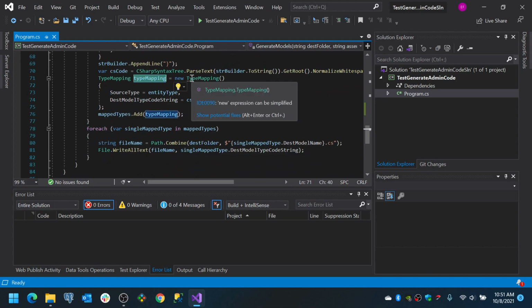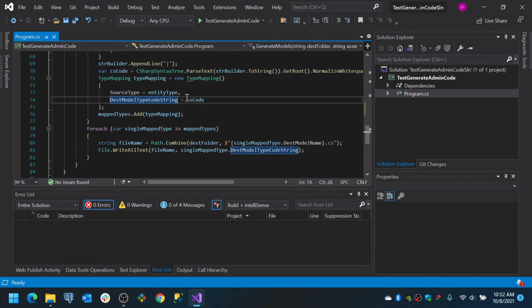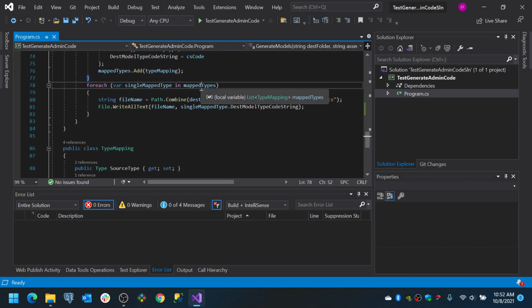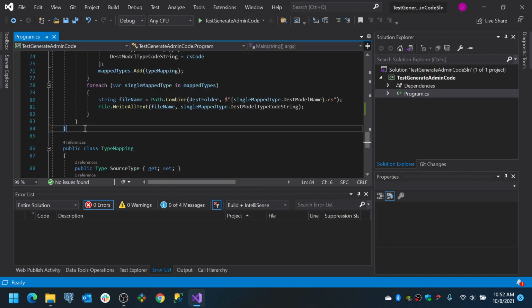Then we create a new type mapping. We add all of this in that type mapping. We add that to a list. We wait for all of that to finish, right? Then after the for each finishes, we go and iterate through all of the map types, and that will create the file names.